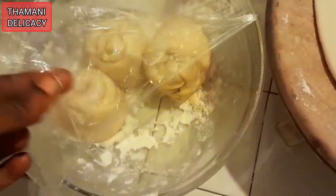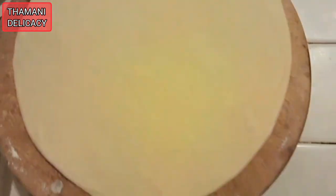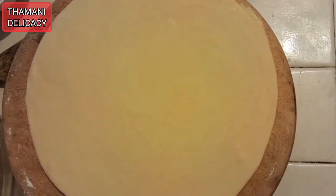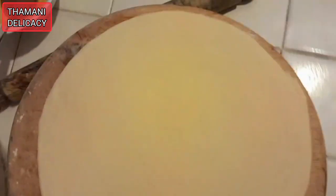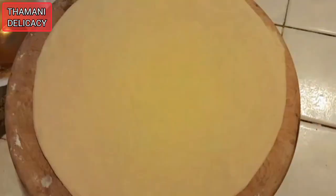As you can see, now we have started to prepare our chapati. This is our first. I've just rolled it out. Our first chapati. As you can see, there were 4, now there are 3. And our pan is ready. Our chapati pan is ready. So let us start cooking.